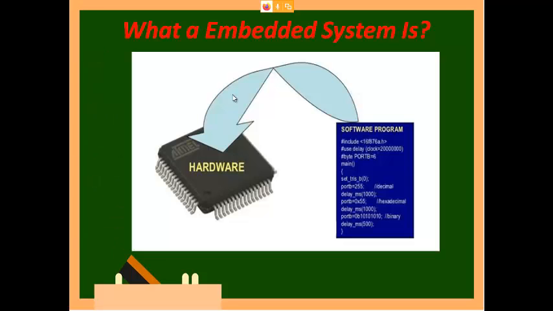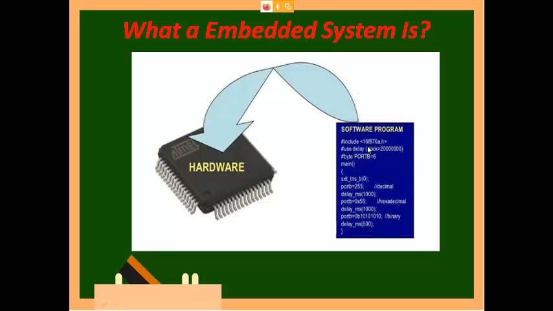So why the word embedded? It is because there is some software which is specifically written into that particular hardware. You can see here we have written a program in embedded C. All this embedded C I will teach you if you have interest. This is nowhere related to your embedded systems subject, but if you want we can discuss. Embedded C is a little bit easier compared to normal C. We don't face so many problems because everything is in the header, so try to use the header and write the program, it will be very easy.